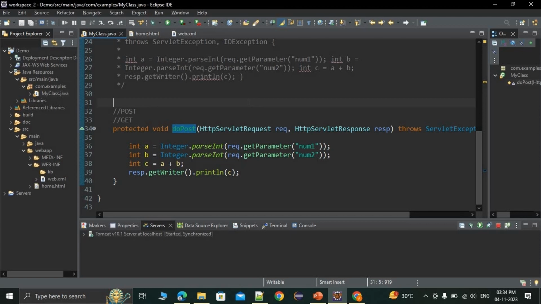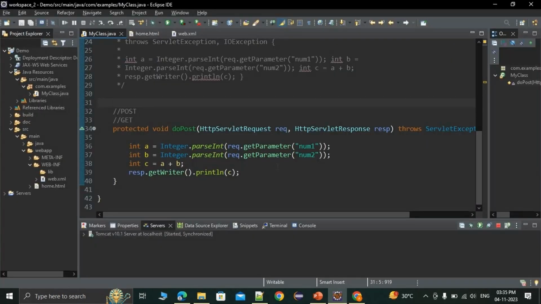Now there is more than this to it. There are different scenarios and different conditions when to use get and when to use post, and apart from get and post, what are the other available methods? I'll explain you all that when we will be starting with the database and JDBC stuff. But for now, for basic beginners, just keep in mind, if we are using get request, we are able to see the parameters in the URL, and if we are using post request, we are not able to see the parameters in the URL. And I will explain you all the other things related to these kinds of methods later when we will be learning about the database in Java.